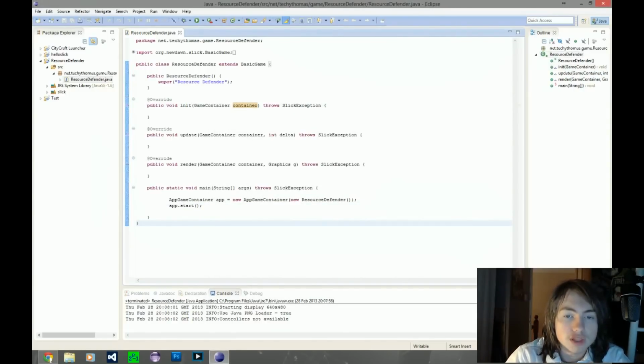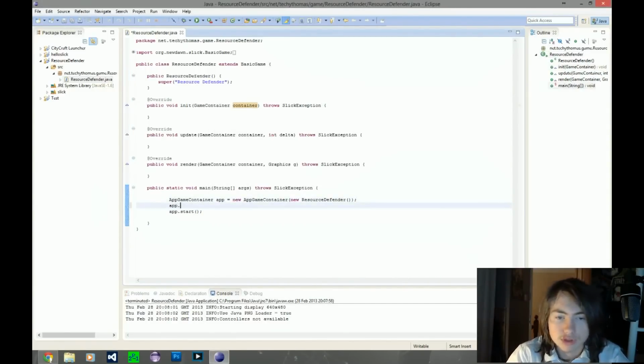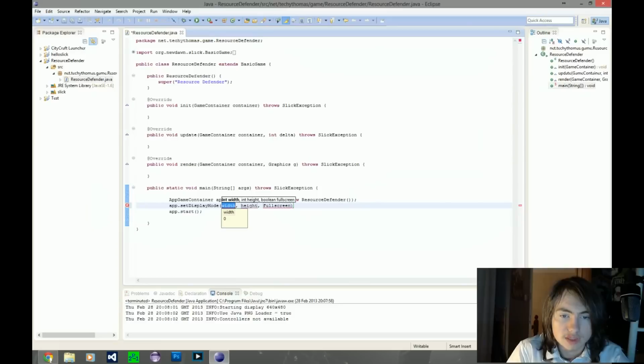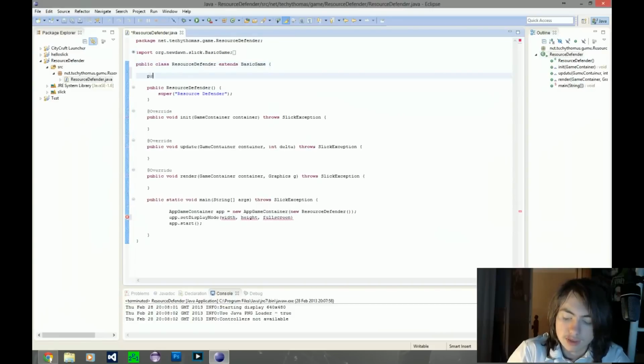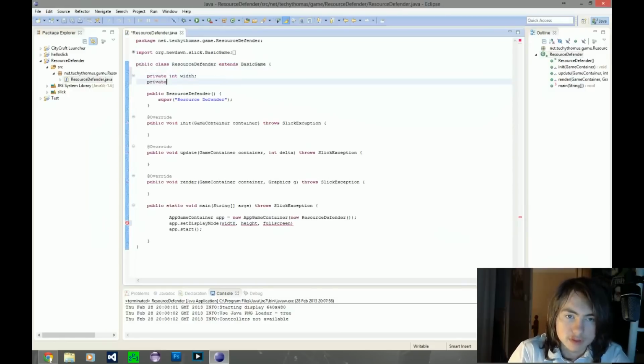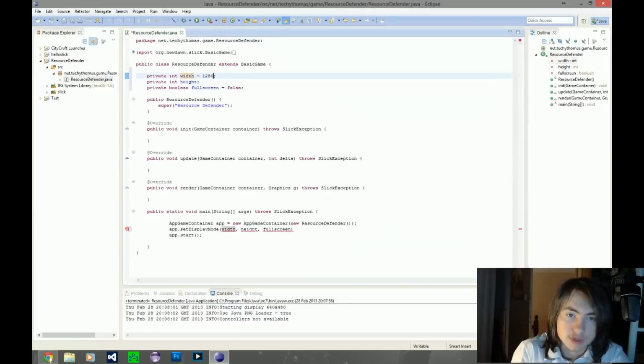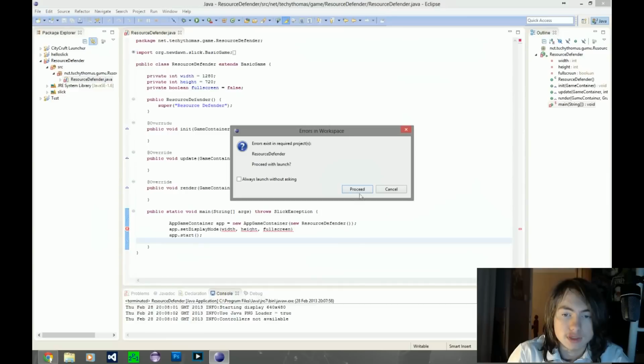What I need to do is set the app's display mode. I'm going to call this width, height, and full screen, which means we're going to create a private int width, a private int height, and a private boolean fullScreen, which equals false. The width and height are going to be 1280 and 720, which is 720p.